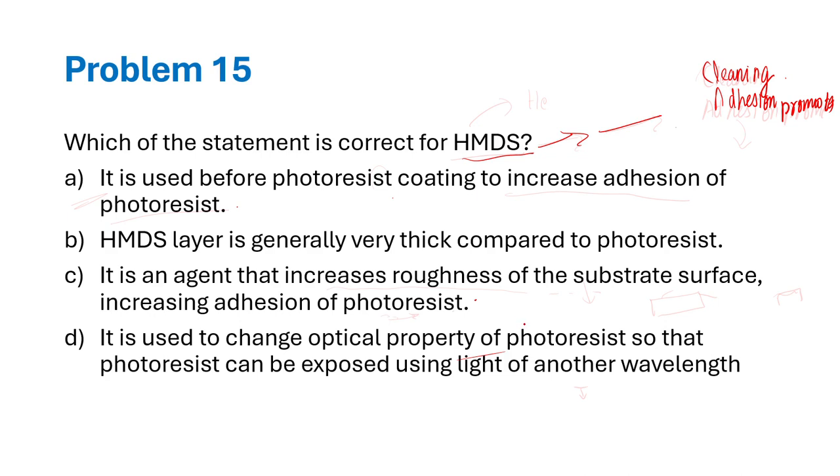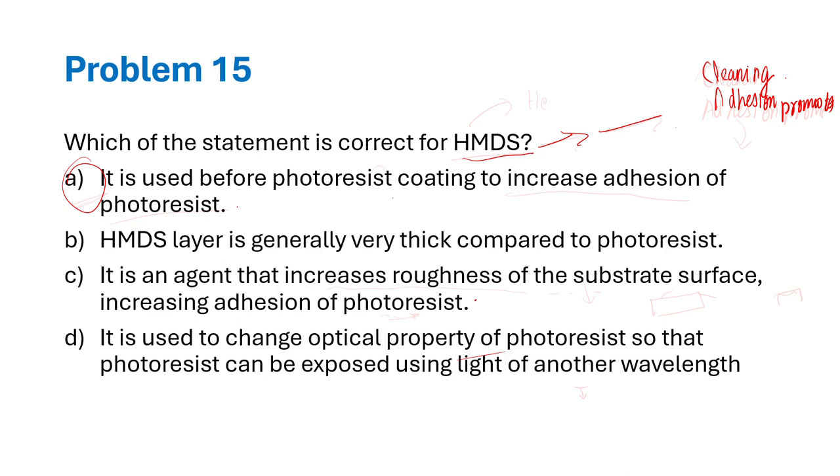So one important thing is that here it is mentioned that it is increasing the roughness of the substrate surface, increasing the adhesion of photoresist. When we are using any adhesion promoter, we don't want to affect our substrate surface. Let's say it will alter the properties of whatever device that we are making. If we make it more rough, then we may not get good devices if our device is very sensitive to the surface.